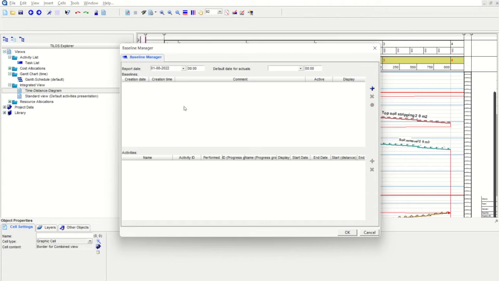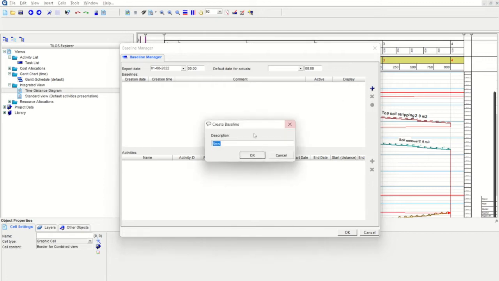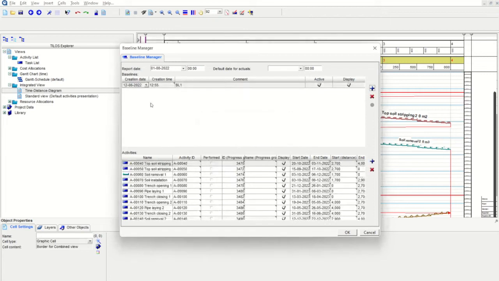Like in Primavera or MS Project, we can define a baseline, and in TILOS you can create n number of baselines. How do you make the baselines? There's a button called plus for creating a baseline. Selecting this button, you can see a new one. Here we are going to call it BL1. If we have a revised schedule from the approval of the client, or it has been mutually agreed, it can be BL2, BL3, etc.